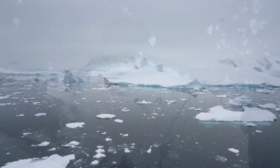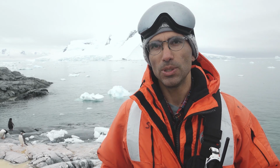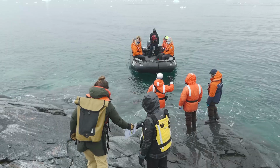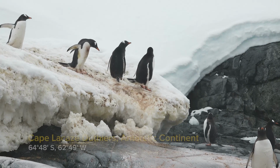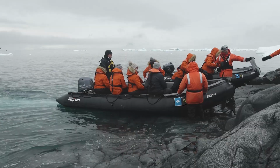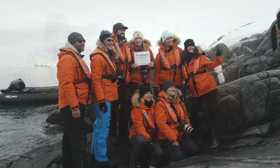But this morning, entering Hanvoort Bay on our way to this destination, the bay was fully packed with glacier ice, and we could not find a way to go through with our Zodiacs. So we had to find a plan B and improvise something, and we headed back to the entrance of Hanvoort Bay, where there is a little cape, and on this cape there is a very small rookery of Gentoo penguins, and we have just a few square feet to have the opportunity to step on the seventh continent while we offer Zodiac cruises to the rest of our guests. So welcome to the seventh continent.